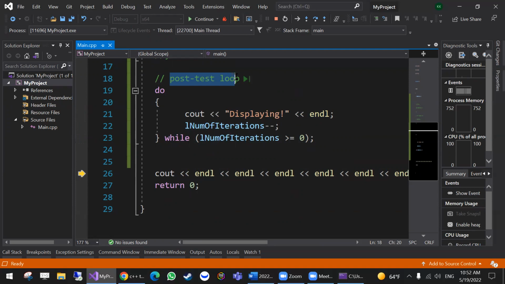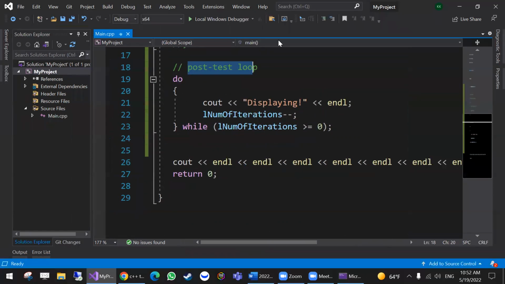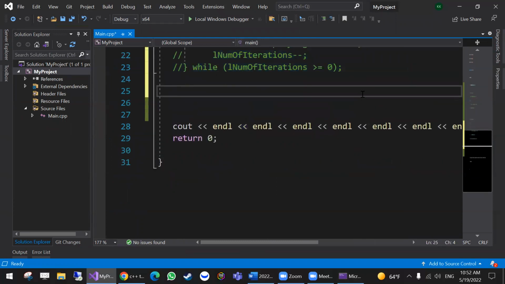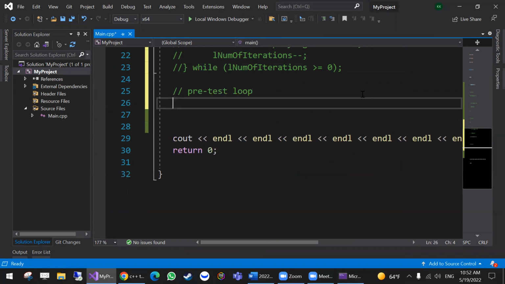This is how you would use a do while loop. Then the book mentions 5.6. 5.6 is for loops. I'm going to comment this out. For loops are always counter controlled. The format is counter controlled and it's pre-test. So pre-test loop, which is for loop.